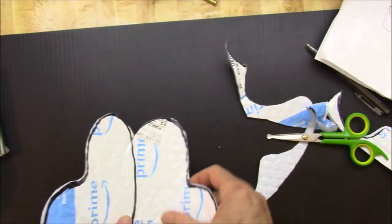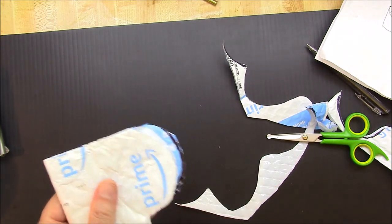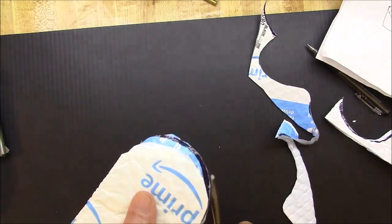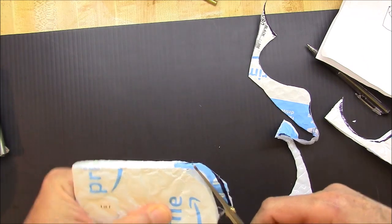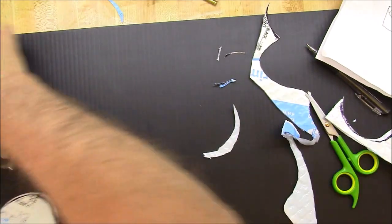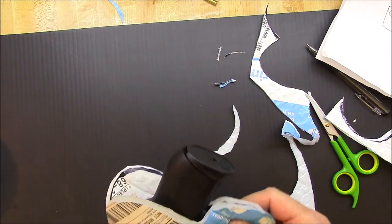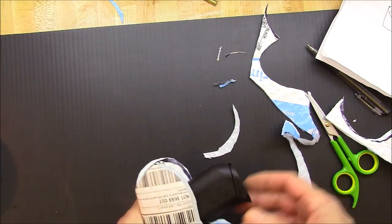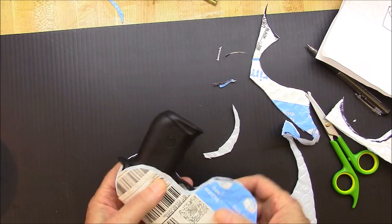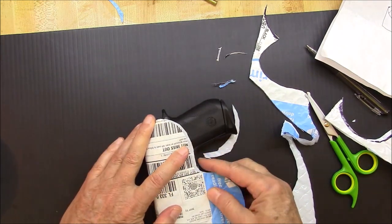It's a little bit crude - this is the first one I've ever done, but it'll get better. I just took a piece of envelope from Amazon to make an outline of what I wanted the holster to look like, a little template. I just put the pistol on a piece of paper, drew it with a magic marker, then folded over and drew it freehand. Once I got it cut out, I just sort of imagined how it would work, seeing what parts need to be bigger and what parts need to be smaller. No science behind it, just trying to eyeball it.